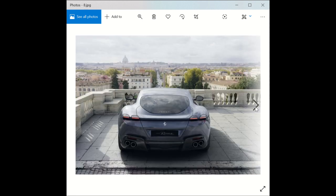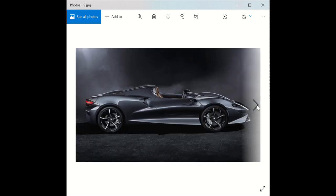Well, the back end, folks, this back end is just really nice with the prancing horse right there, just in the exhaust pipes just there. This car is masculine in every way and just has a subtleness about it, like a true GT Tourer or Grand Tourer. I don't think this one is out yet, but it's just a rendition of something that's going to come.